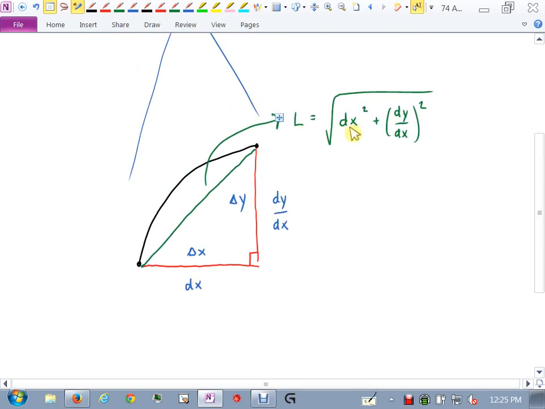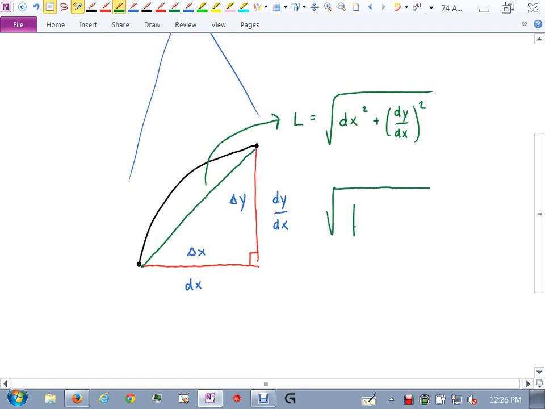What is the derivative of x with respect to x? What is dx/dx? It's 1, right? When I ask how much x is changing with respect to itself, it's always 1. If I change this by 1/1,000,000th, x will change by 1/1,000,000th. So the ratio of the change is always going to be 1. So this becomes 1 squared, which is 1.